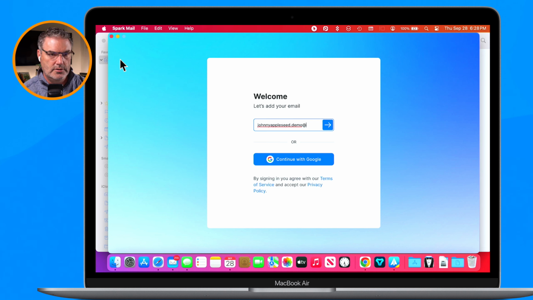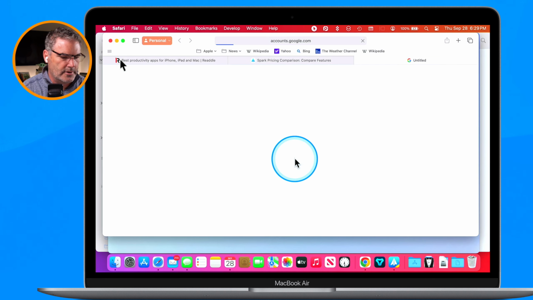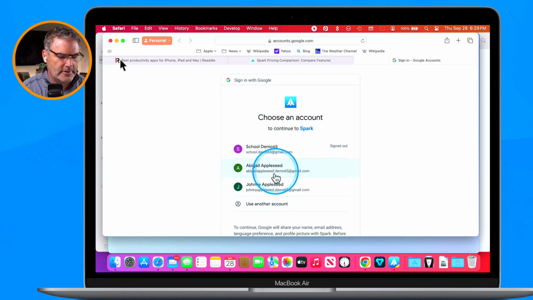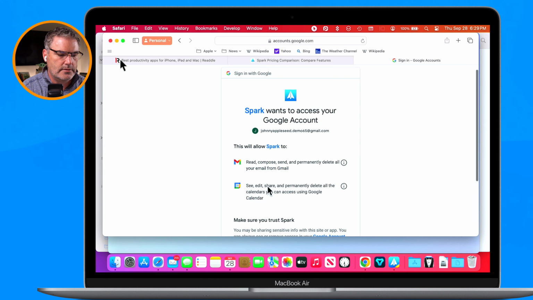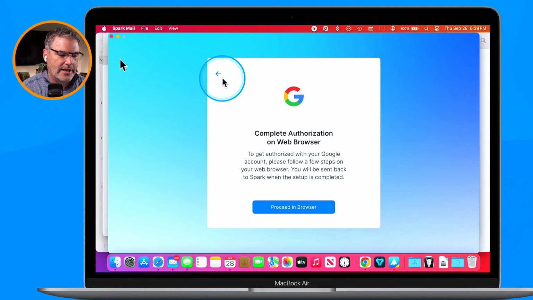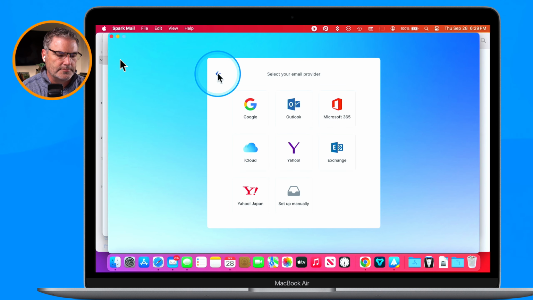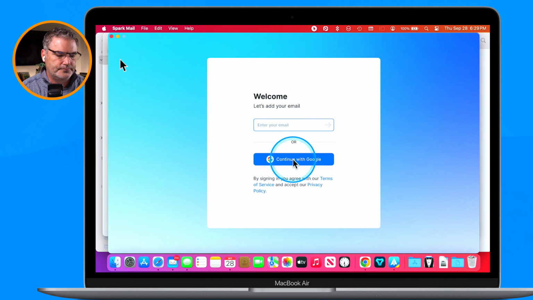to log into Spark. So when I go in here and say, well, I'm going to continue with Google Email, because it's a Google account. So you didn't have to enter in a password there. Create account. I have to put my name and all that stuff, right? No, just click on continue with Google. If it's a Google account, just click on continue. Don't even put an email address in here.